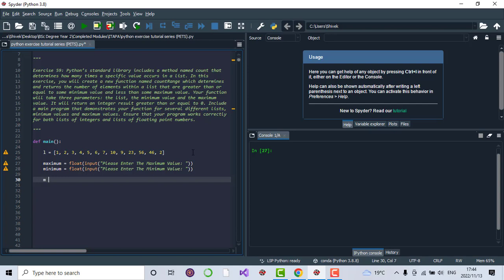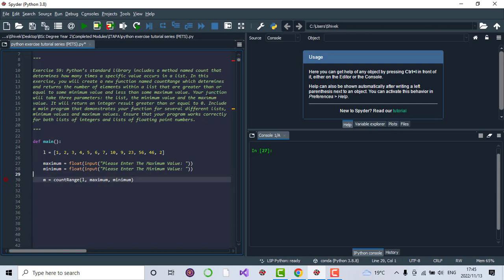So all we need to do for that is call this variable m, and set it equal to countRange, and we are passing in, as they said in the text prompt, the function takes three parameters: the list, the minimum, and the maximum value. So let's proceed to pass those into this function. Maximum, minimum. So let's do that. That's fine.